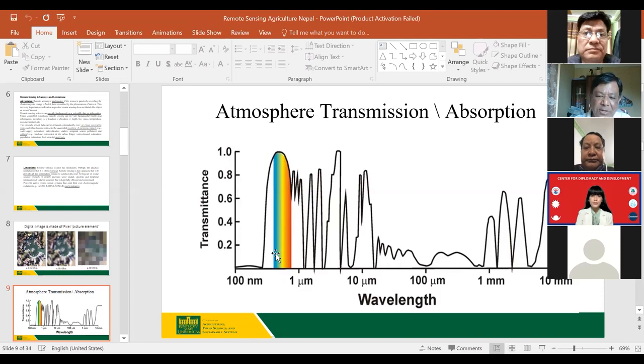So let me put it one more time. In this electromagnetic wave range, on this side you have lots of reflection. In this case, you have very, very little reflection, mostly absorption. So the idea is to get information where you can get it, and just ignore where you cannot get any information. Typically your eye covers this range, about 0.4 to 0.7 micrometer, and here's the cloud and so on and so forth.